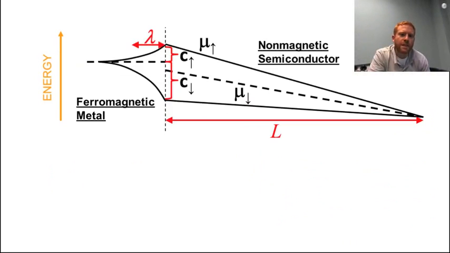In fact, the problem is evident even graphically. The splitting delta mu, which is necessary for a non-zero injected current polarization, also tends to reverse the spin-up electrochemical potential gradient at the interface on the ferromagnet side, inhibiting injection of the very spin species we want to inject into the semiconductor. Therefore, in order to maintain the constraint of current conservation across the interface, the steady-state interfacial splitting is small, and the injected current polarization P is negligible.